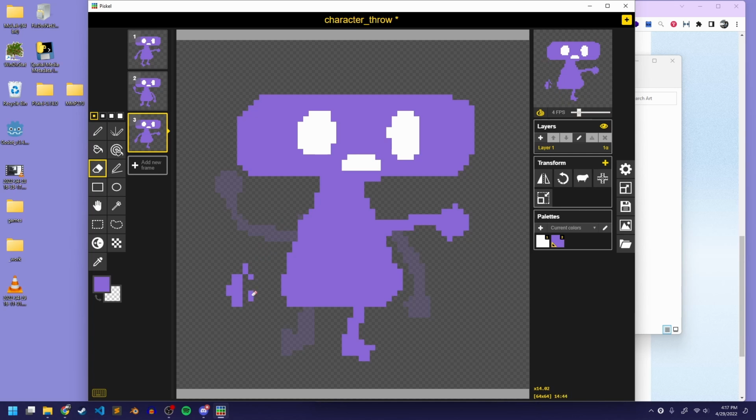And so this one, the arm has come all the way through. My character is only one color, so it kind of makes it hard to have a lot of detail. But that's okay. That's sort of intentional, just to keep things simple. So we'll get this leg going all the way back like that. And then we'll have one arm.